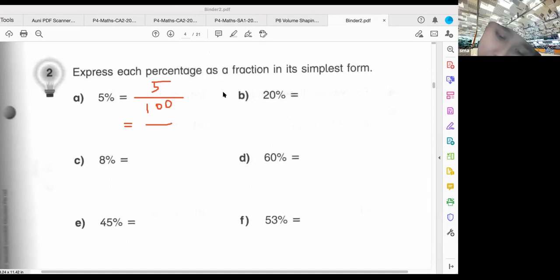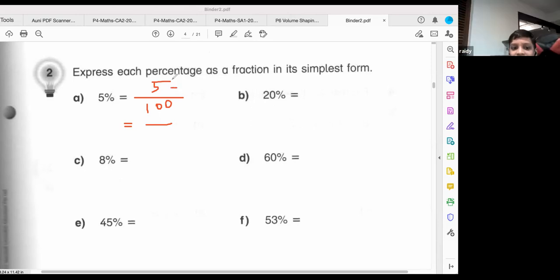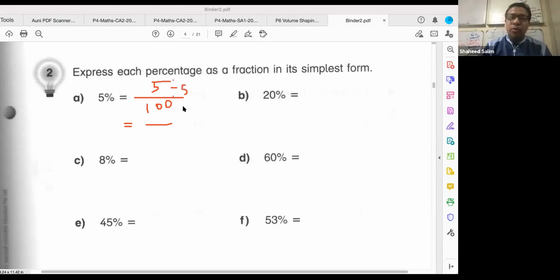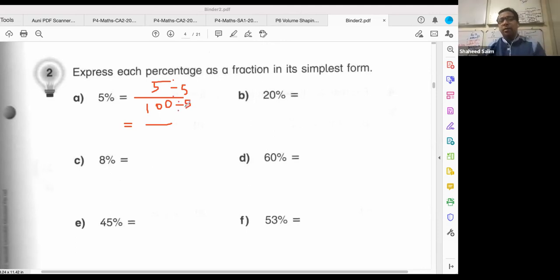Okay, Raidi, your first one is not correct. You're making a mistake in the first one. So why is it? You must divide by 5. I don't know how to divide by 5. Okay, I'll show you how to divide by 5. 100 divided by 5. Very simple method. Wait, don't tell the answer. Okay. Everything divided by 5, or is it random? Your B is correct. Your C can still divide by 2 somehow. Your D can divide by 10. Your E is correct.